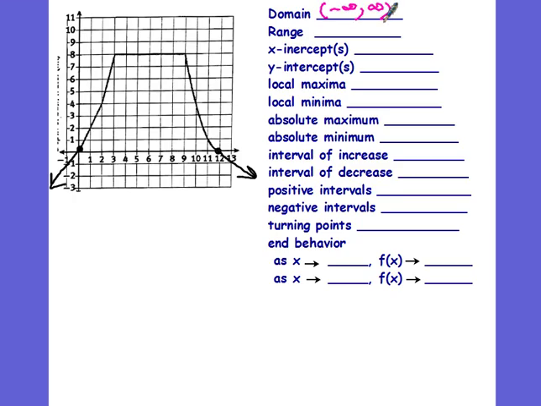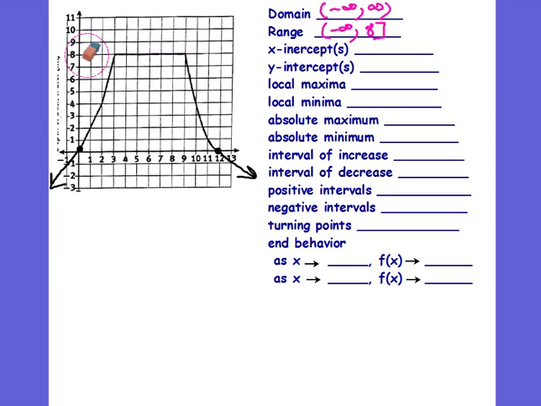All right, range. Remember, range goes from bottom to top. How far down does this graph go? Down to -infinity. But this graph does actually have a top, which is right here. What is that? That is 8. And we do touch 8, so we use brackets.